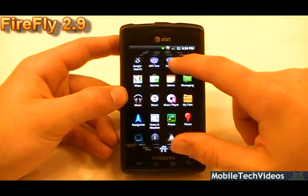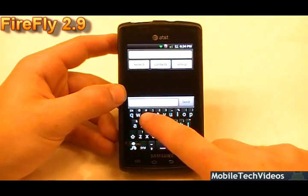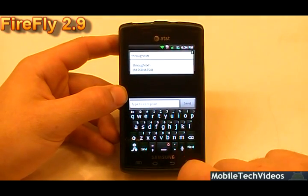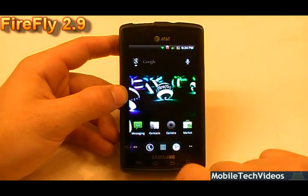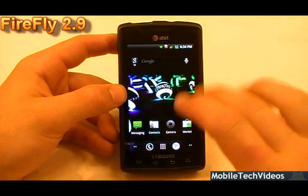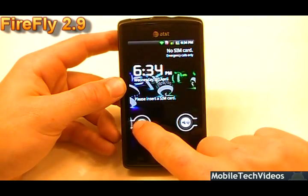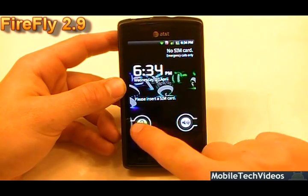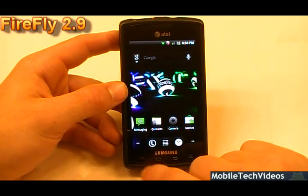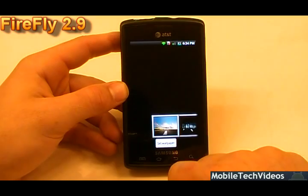Obviously, we've got vertical scrolling out of the box. The messaging is also themed and it's got swipe with the green accents on the swipe. No haptic is turned on by default, but obviously you can enable that. It's got all the lock screens that you're familiar with, and they're themed as well, such as the typical Android screen, with nice theming going on to match everything else. Being a Team Firefly ROM, it's got a fantastic resource of wallpapers, which are absolutely beautiful.